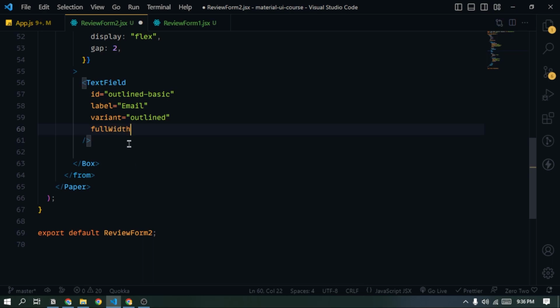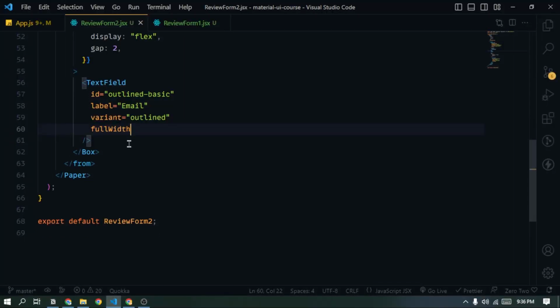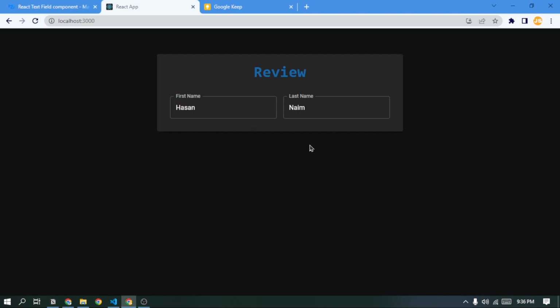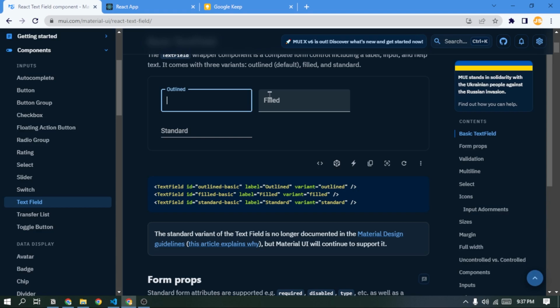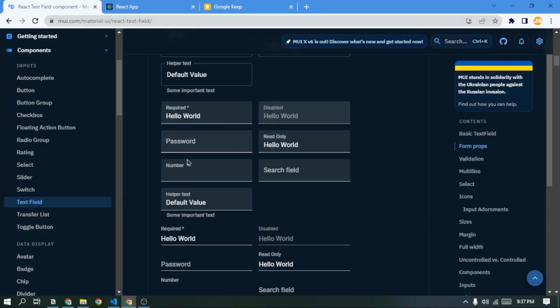There is a property, you just have to say fullWidth, then it will work as full width. So if I come here now, this is a full width text field, taking the whole available space. So we are done with the email, and then we need a password field.